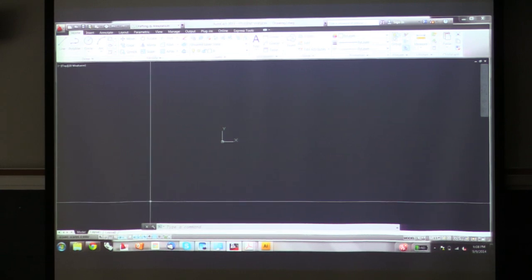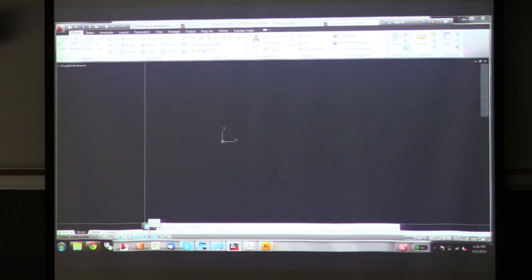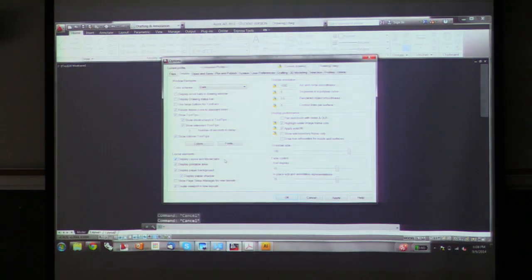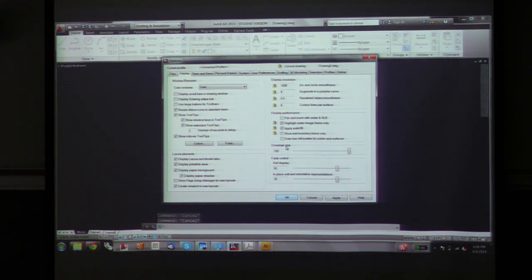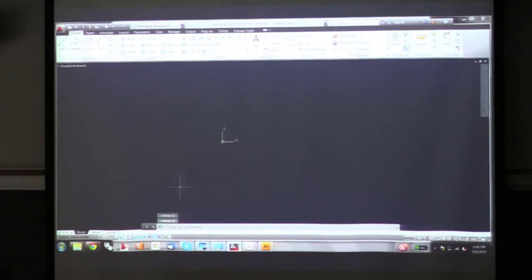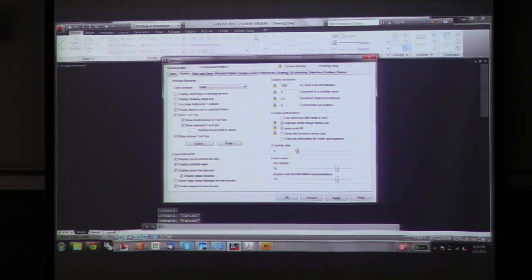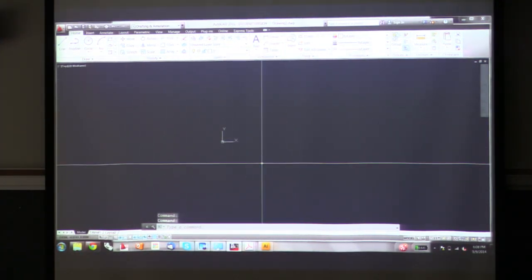The cursor, this is just a kind of technical thing, but if you go down to customize and you go options, you see here it says crosshair size. You could actually change the crosshair size. So I think some of you guys might have opened it and it might have looked like this. Anytime you want to go to options, you go down this little wrench there. I recommend cranking that guy all the way to 100 because it helps you achieve perfect alignment.